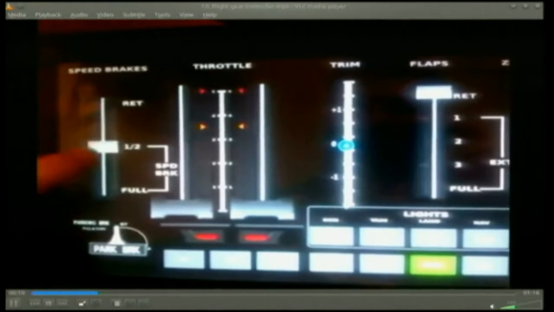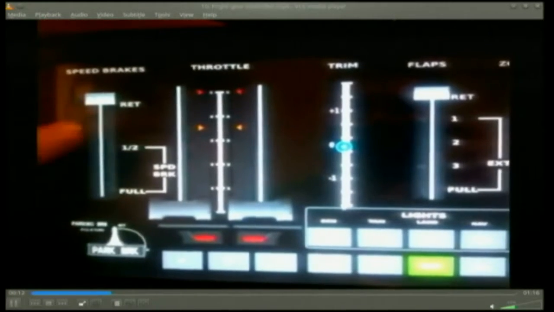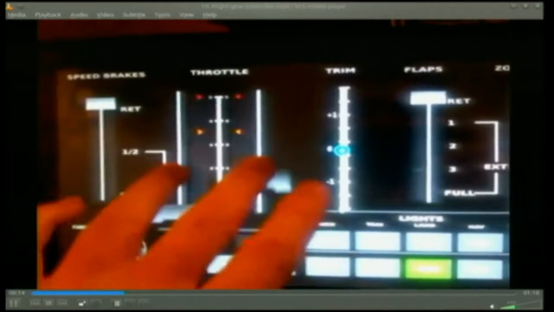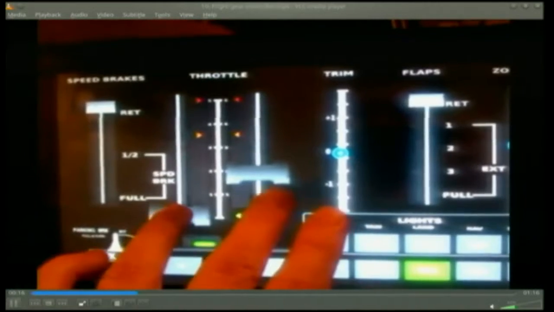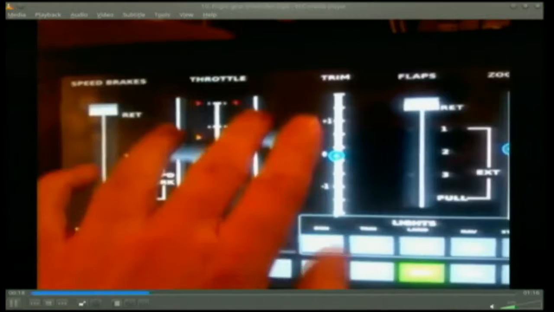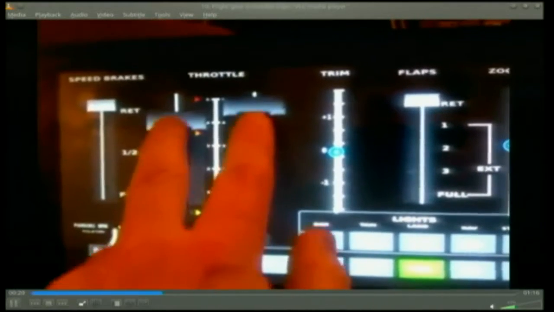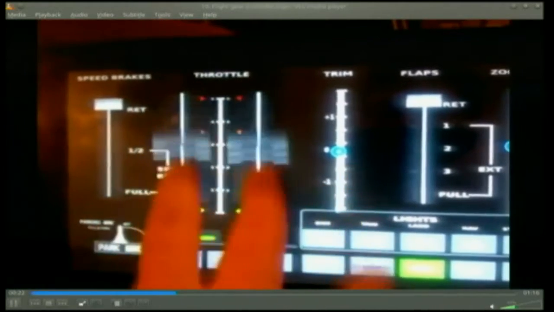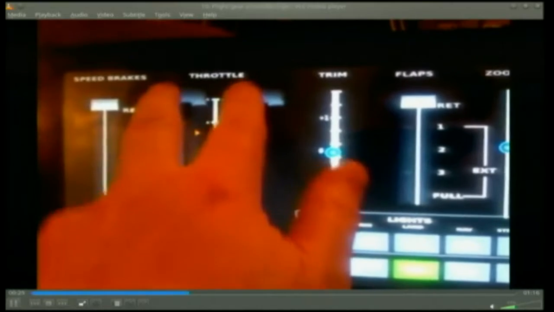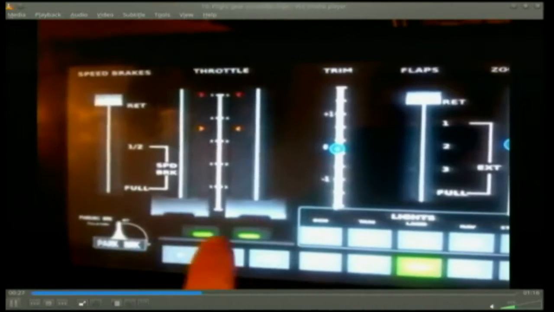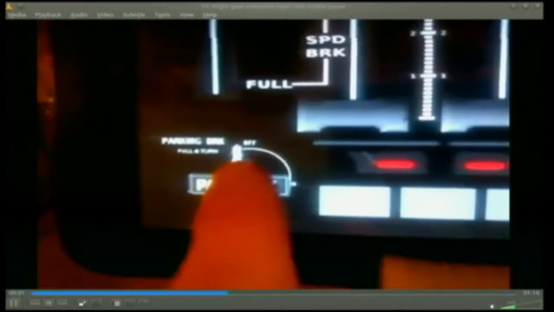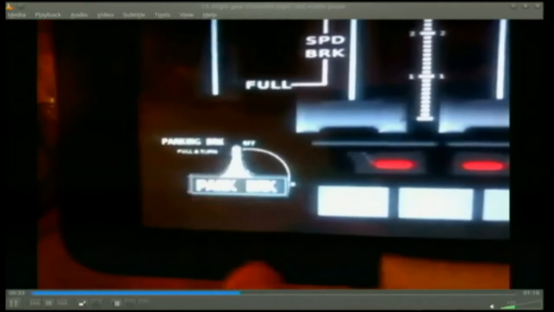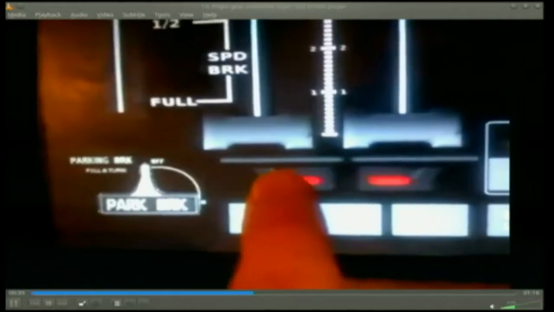So here we see another Kivy app. This is called Flight Gear TQ Panel, an application by D-Laser that provides you with touch panel controllers for the open source Flight Gear aircraft simulator. It provides you with throttle controls, speed brakes, parking brakes, and more. Flaps, all of that from your mobile device. Apart from being ridiculously cool, it's one of those interesting things that the initial prototype was just 80 lines of Kivy code.